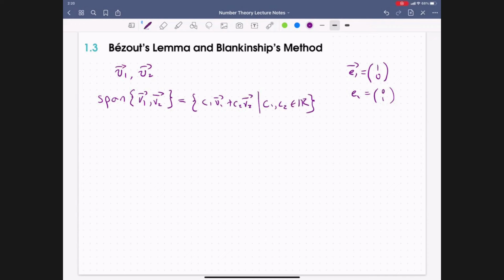And then if we look at this situation over here with the e1 and e2, then we will have that the span of c1 e1 plus c2 e2 for two scalars in the real numbers is simply the plane. And so here we have linear combinations, and we are going to now investigate the same process, but looking at the linear combination of numbers. So let's make this precise.